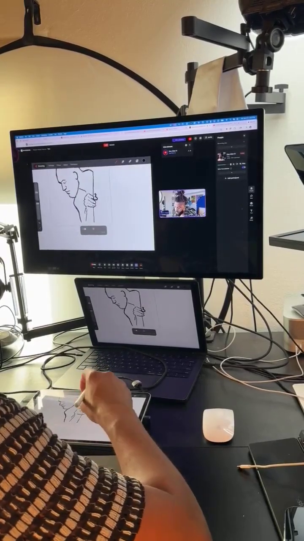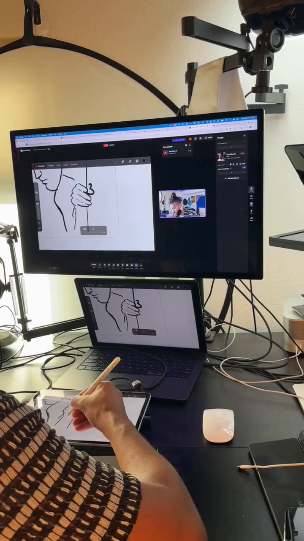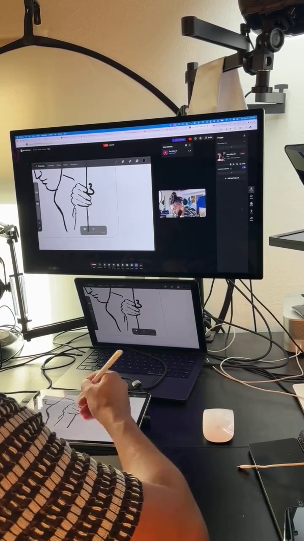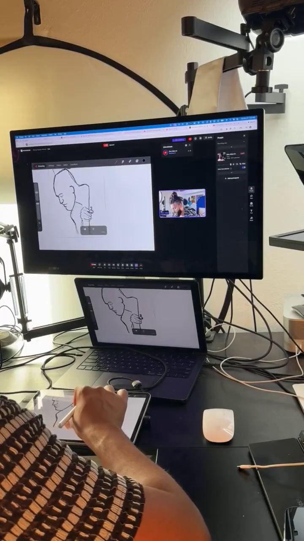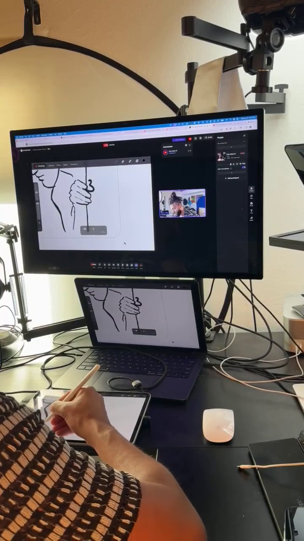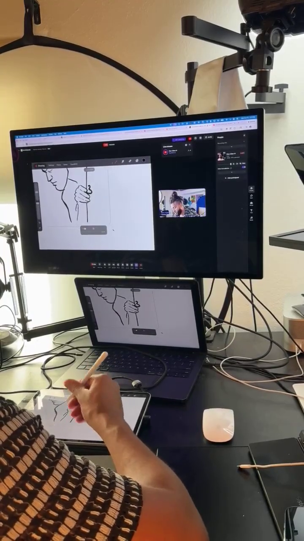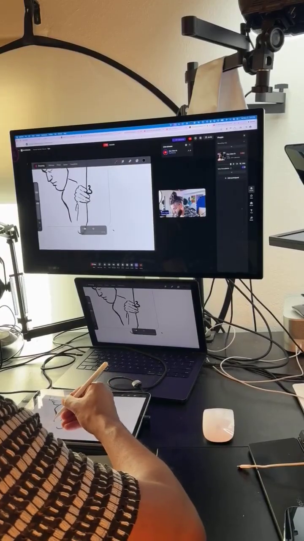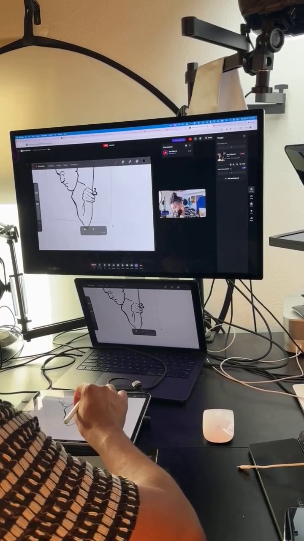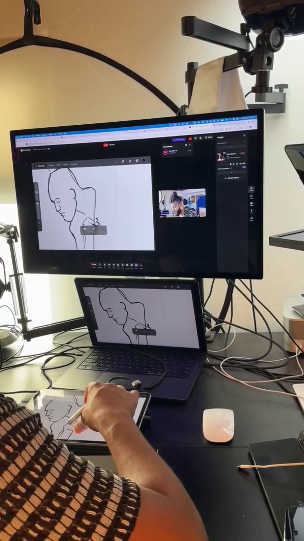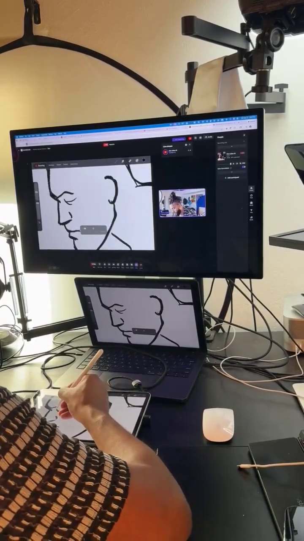I don't know where the bottom of the arm is going to go yet, so got that line, and I don't know, let's see, maybe the elbow is like over there. Cool.